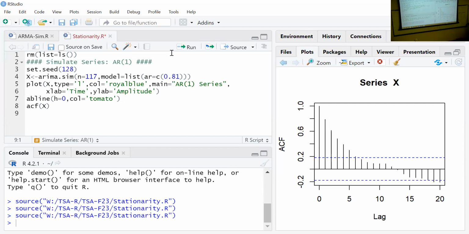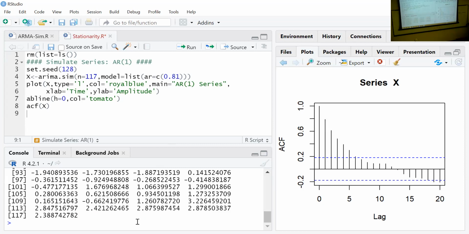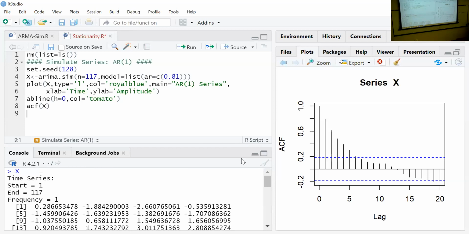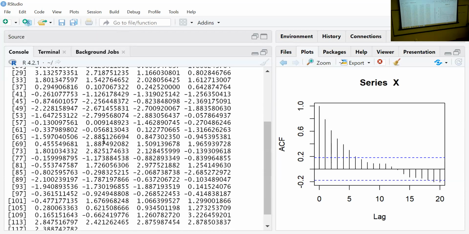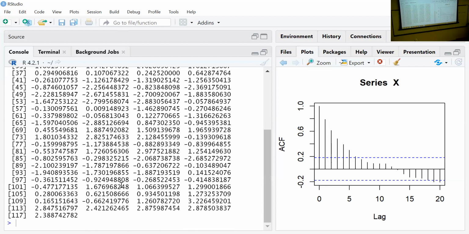I'm going to find the correlation with lag of 1. So that is my series. I have 1 all the way up to 117. If I have to find xt minus 1, what should the values be?